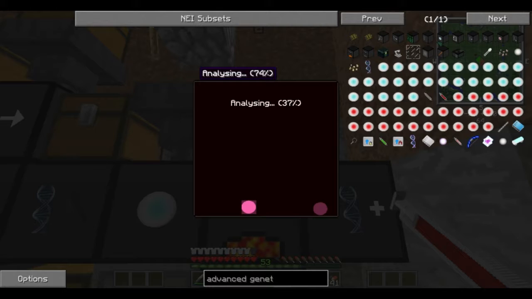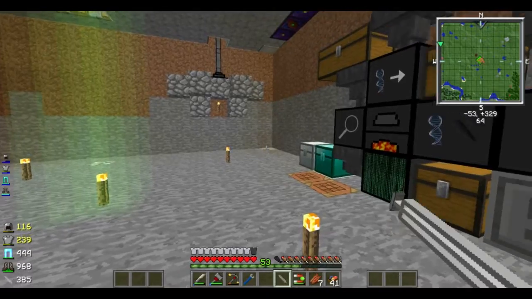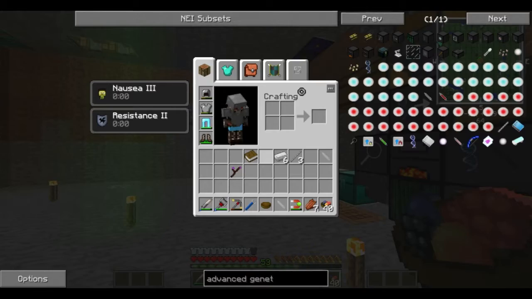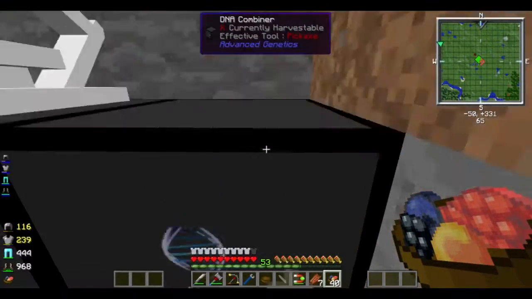So my blood contains resistance and whatever this is, which should probably be jump, because that is what I just did. Yeah, it contains jump. So why do I not jump? I'll inject myself with that blood, which it just told me contains jump. I don't feel like I'm jumping any higher. No, I'm not.